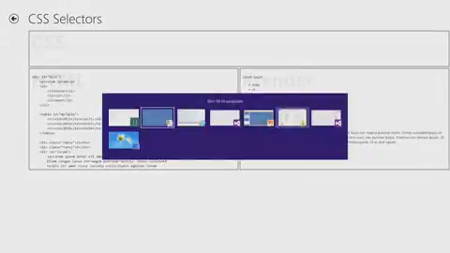So the first selector that I want to show you is the type selector. Now the type selector refers to the type of HTML tag. So you can see in this example HTML that I have on the left that we've got a number of divs and paragraph tags and UL tags and table tags, lots of different tags in there. And their type is determined by the name of that element, the name of that tag. So if I want to, for instance, change everything in a tag with a type of table, I just type table for that selector. And to see some change there, I'll have to define some CSS property and value.